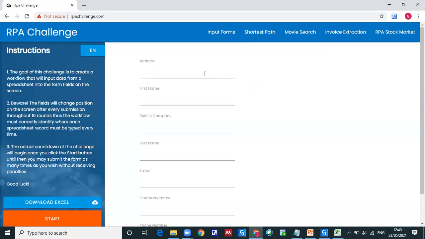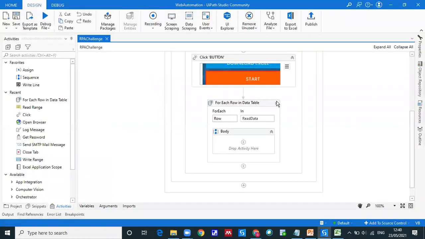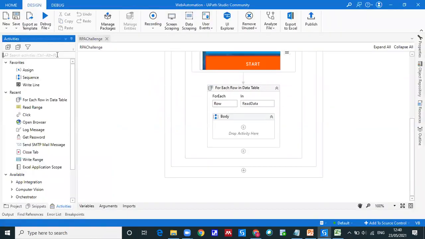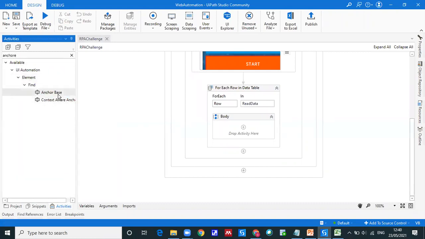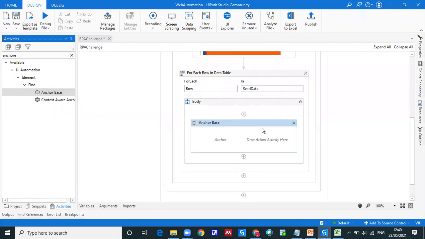I'm not going to fill the data directly. I'm going to use an anchor to fill that. Anchor means if you find address, then write address here. If you find first name, then write the first name. Is that clear? Making sense? Are you getting or not? What I'm telling you about the anchor concept here is that the anchor is going to find out the position correctly.